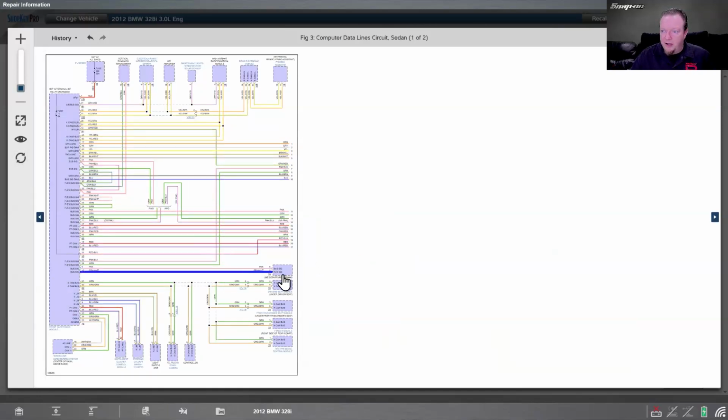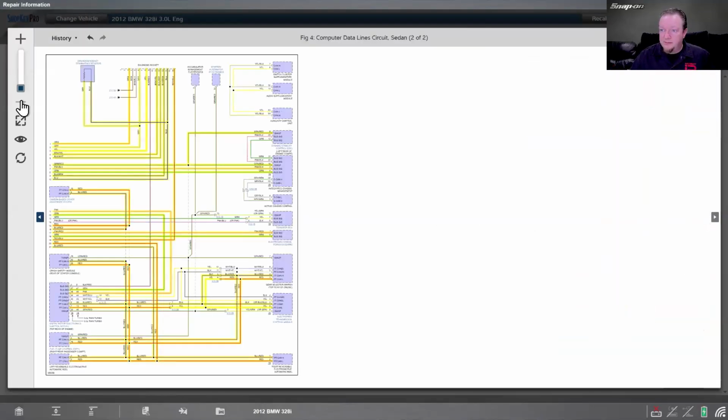You find out where your module is and where it is connected in the network. Seems like everything goes through this front electronic module here. So I guess that's your gateway module on this car. And you can test from there easily enough. If you knew what pin was what, you can go in, back probe it there, test it there.